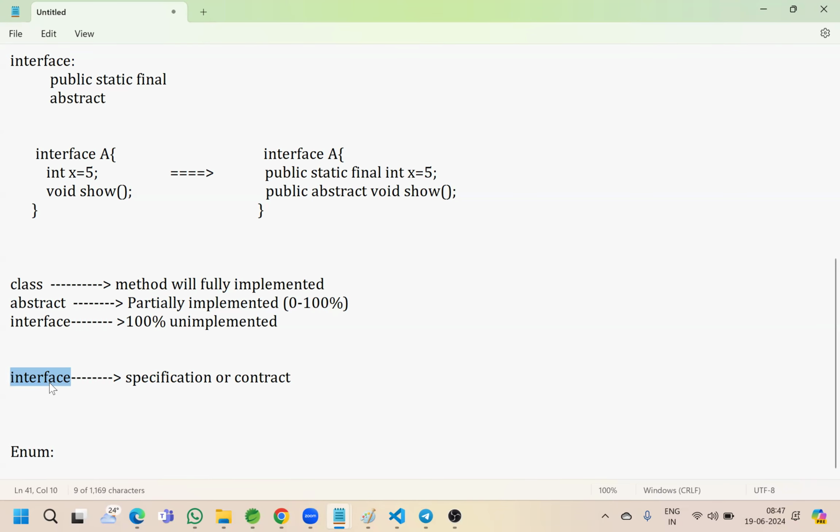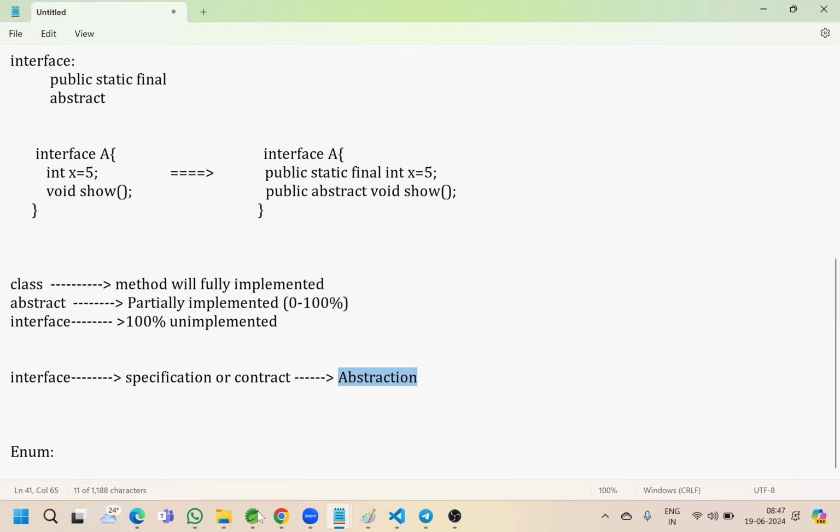So with the help of interface, we provide some specification or contract, and we have OOPS features: abstraction, polymorphism, inheritance, encapsulation. We get the abstraction part with the help of our interface. In the interview, they can ask you how you achieve abstraction in your class. So we have to tell them we have defined some interface. We have written a lot of interfaces in our application. So we have provided our abstraction.